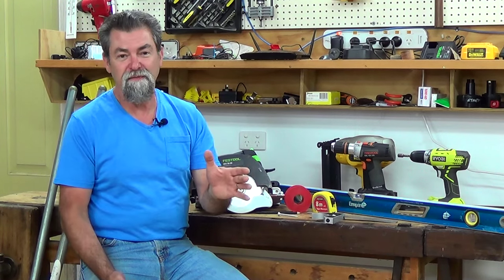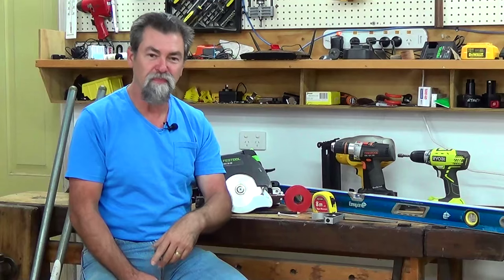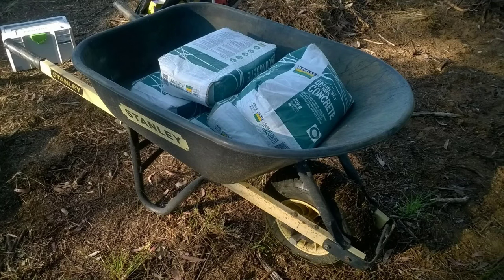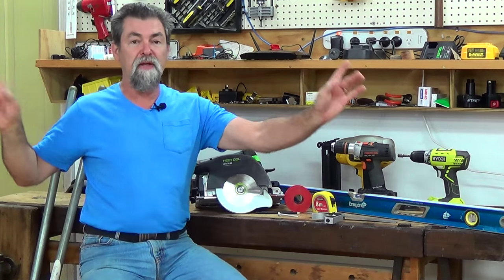Then in 15 minutes, you can take all of those props off and use them on the next post. It is so good. This is going to hold it steady while you're building the fence. That'll be fine. It'll deliver its full load capacity in 3 to 4 weeks. Okay, so we have our outside posts done.